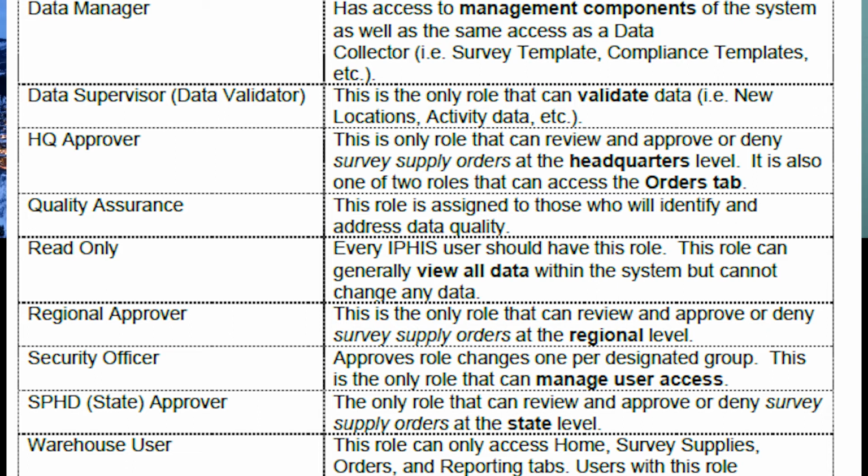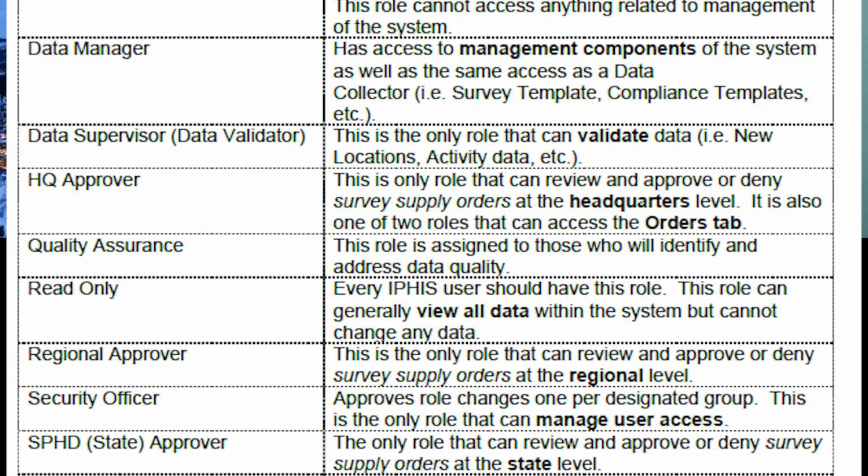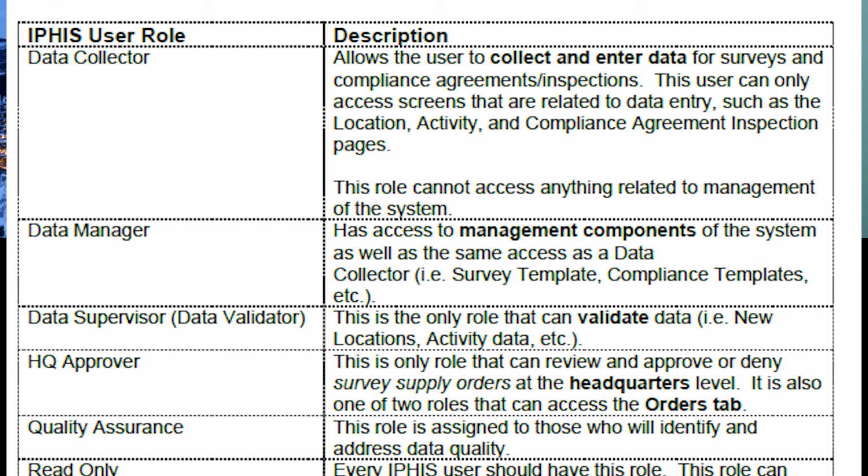You may be at the state level where you need access into a different area within the state that is covered by a different office. You may request access in there, and that gives you read-only access, where all you can do is read. Everyone must be a data collector.